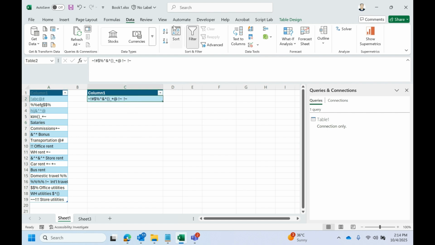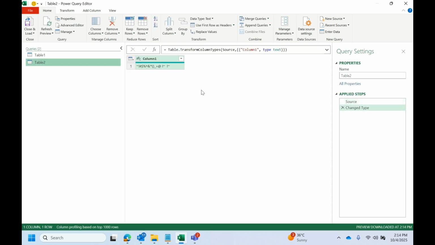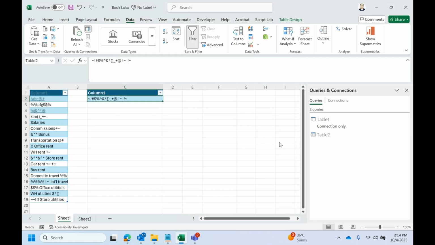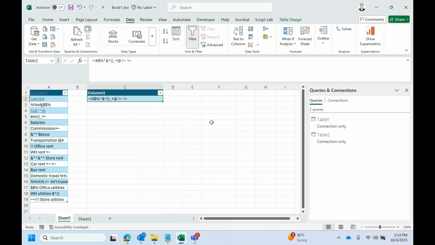Go to the data tab, click table slash range, and load table 2 also as a connection only. So both tables have been loaded into Power Query as a connection only.